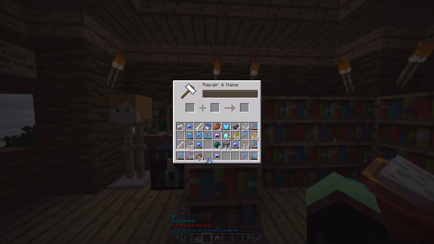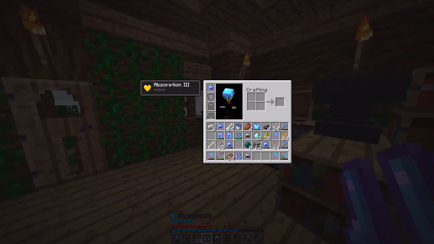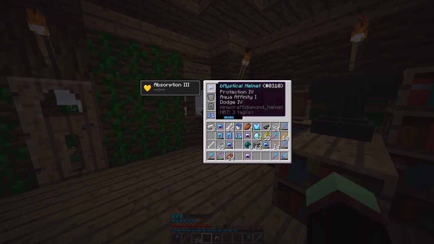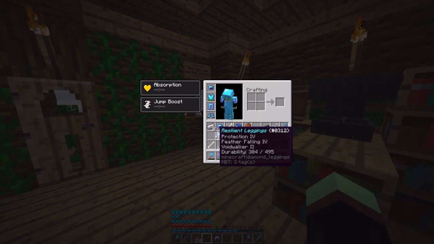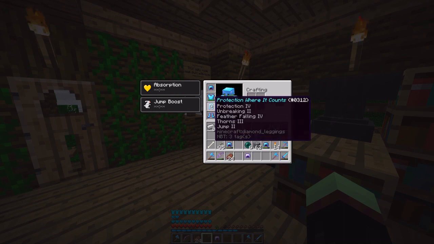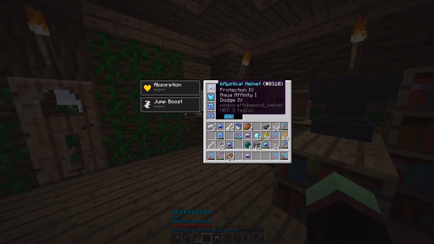Protection 4, block 5. That did 6 levels regardless. Okay, I think it's because I renamed it anyway. So we have our block 5, dodge 4, shield 5, thorns 3. We also have the void walker option, but it's not really the best thing in the world. And it's full prot 4, which is something we didn't have before. Obviously, this is our standalone gear.